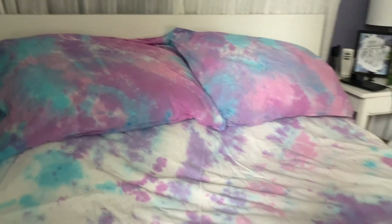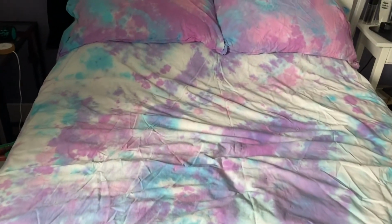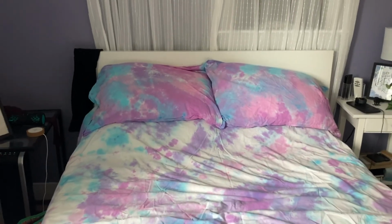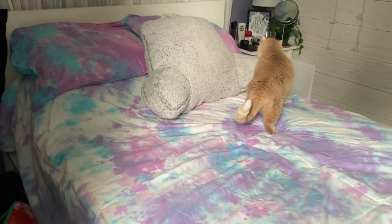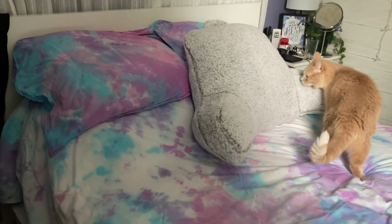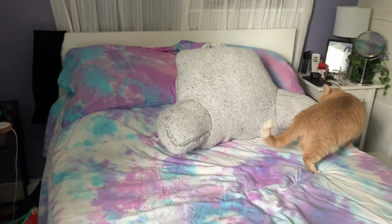Now, this only cost me about $30, and I know that some of the ones online can be up to $100. So this is definitely a cheap option if you guys are looking to save some money. And it also is custom to you and the colors you like, so it matches whatever you're looking for in your dorm room. For me, I used a medium duvet cover. You guys can use whatever size you want, and just make sure when you are rewashing it, you wash it separately. For the first couple times, the dye might come off in the wash, so make sure that you are washing it separately so you don't dye any of your other clothes or towels or anything like that.